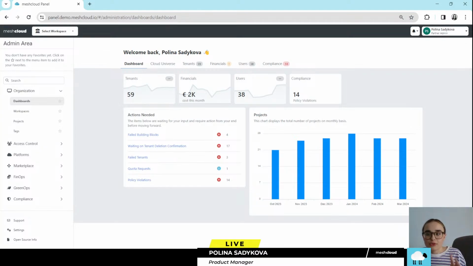Okay, first things first, let's get started with the admin area. In the admin area, the main purpose is, as I said, to manage the clouds and have control around this. In the first view, in the dashboards, you will have the overview of what's going on in your cloud landscape. For example, how many tenants there are.